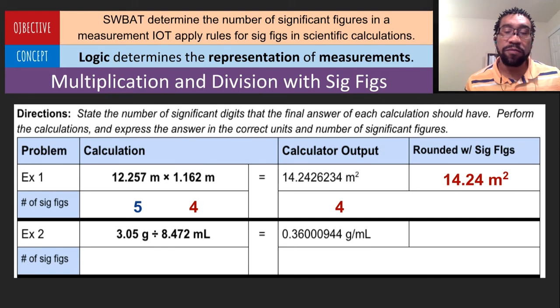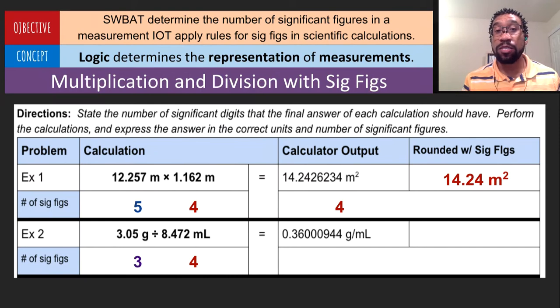The first measurement, 3.05 grams, has a total of two non-zero numbers with a sandwich zero that takes us to 3 digits, while the second measurement, 8.472 milliliters, has 4 non-zero digits. Therefore, it has 4 sig figs. So 3 and 4. You take those two numbers, you divide them. This is like calculating density or concentration. Okay, mass divided by volume. You get grams per milliliter as the unit, but then the calculator output is 0.36000944. Okay, now like I said earlier, all those numbers don't even make sense to us.